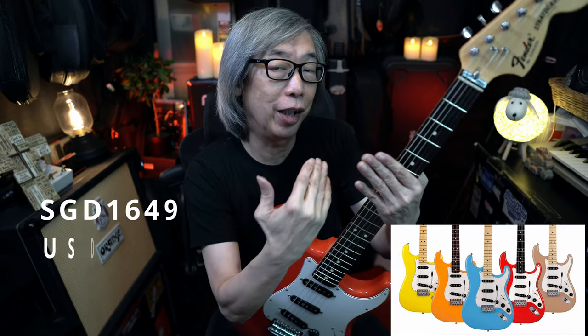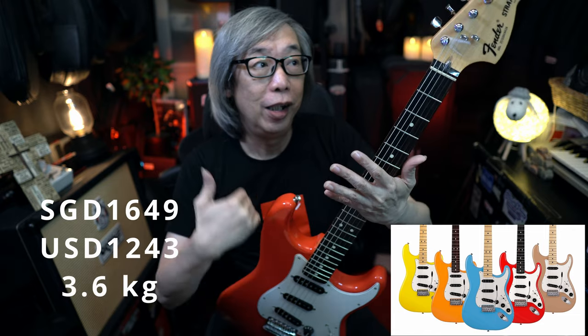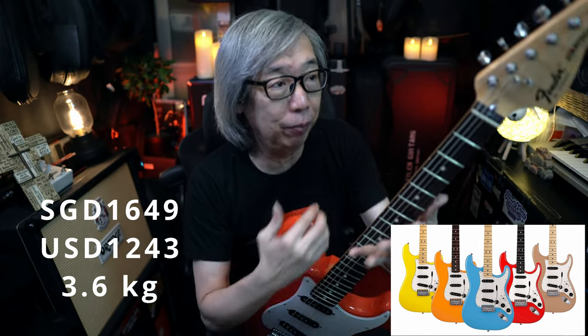I want to thank Ben from Sweden for passing me this guitar for review. What caught my eye was a series of colors that has been represented in this series from Fender Japan. So this is a Fender Japan International Color.